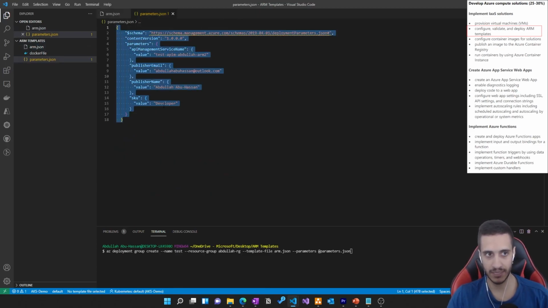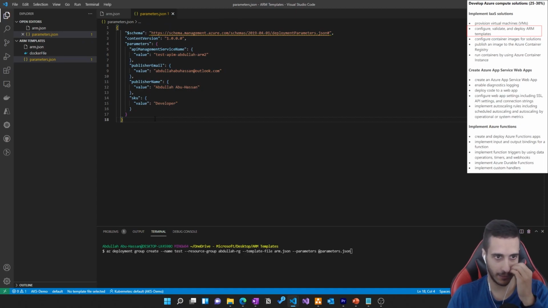Again, this is taken from the documentation, but this is the syntax on how to do it. So you would actually define the parameters. In this case, I'm defining the API management service name. Okay, and the publisher email, publisher name, and the SKU, I'm doing that from a separate parameter file. And then I'm supplying that parameter file to this command here, or to this deployment. And if I click run, it will actually create an API management resource for me. I'm not going to do it because I already did that, but I just wanted to show you guys a live demo of that.